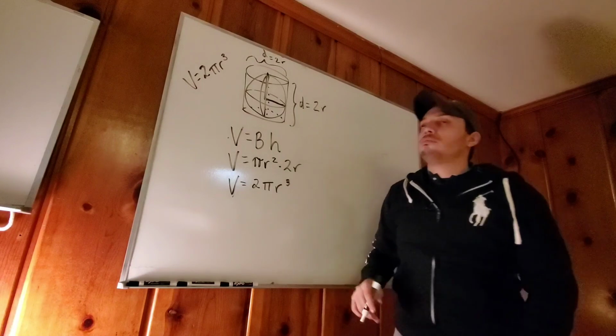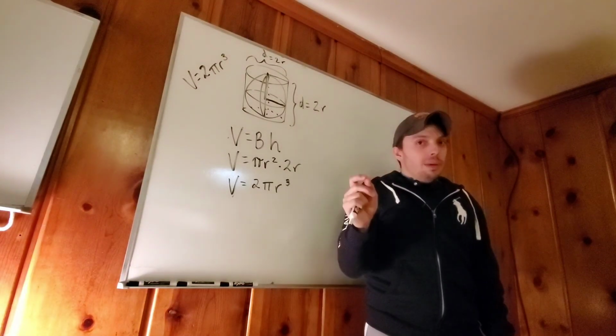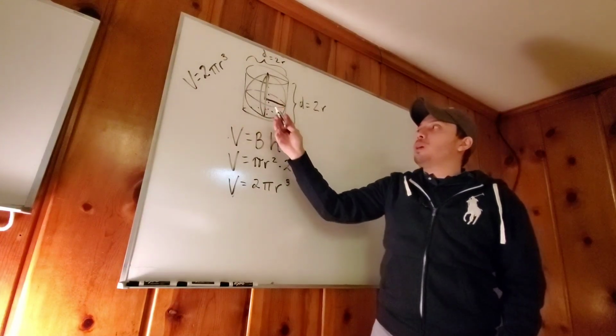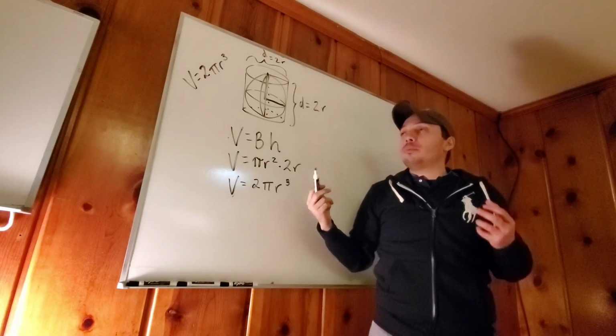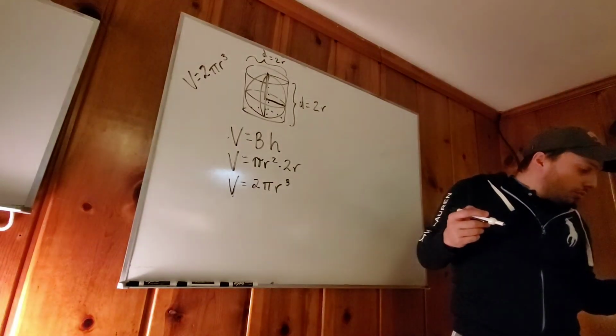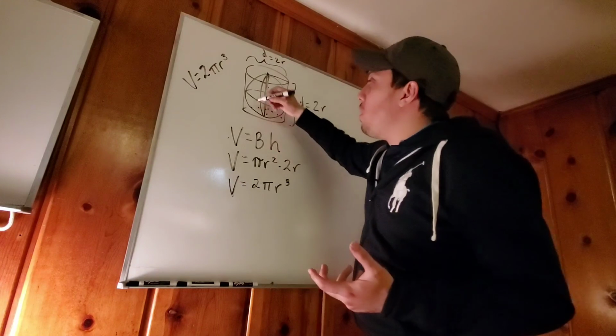All right. But that doesn't really tell us much. Well, it does tell us something, and you have to be careful about this. What it tells us is that this volume right here, in which the sphere fits, is 2 times pi times radius cubed, which is a little bit bigger than what we have. All right, so what about the sphere?